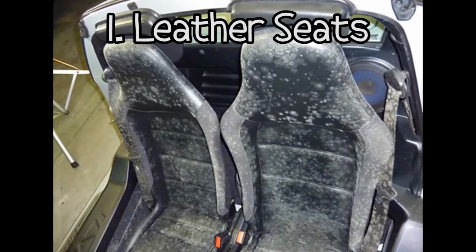Now I had leather seats in my cars, plural, in my last 2 cars over a period of 10 years, and I never understood what the appeal of leather was. I once got into a bit of an argument with a friend of mine and I asked him, what's so special about leather? Why is leather good? And his reply was, because it is. That was the best he had. So that's a bit shaky right there.